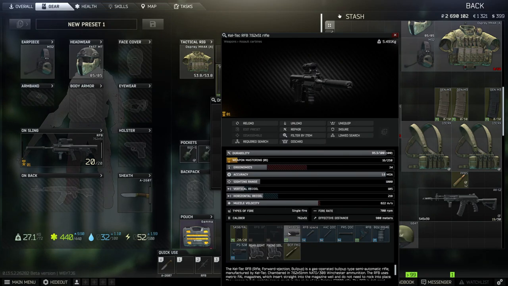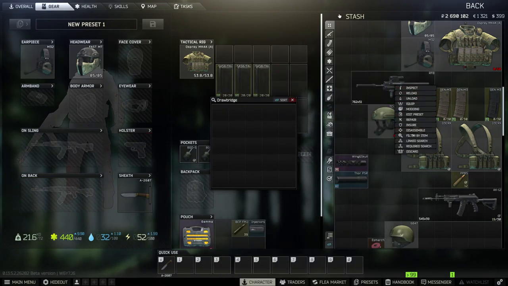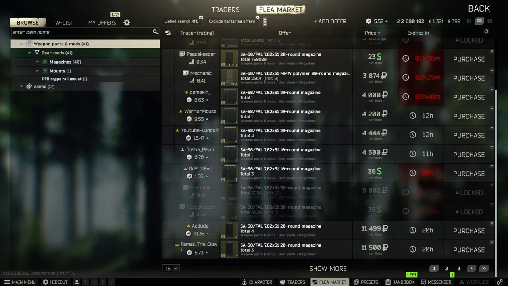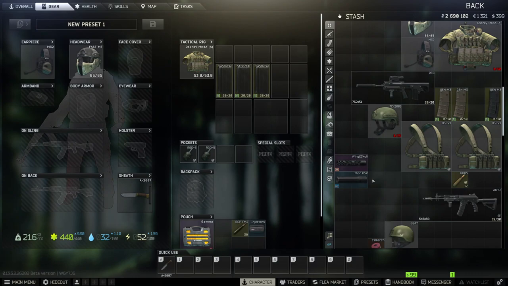You can run a light on the RFB, right? I'm just trying to remember how to. You definitely can. Actually, I'm not sure about definitely, but I'm pretty sure you can. Maybe not. Well, whatever, that's fine too.